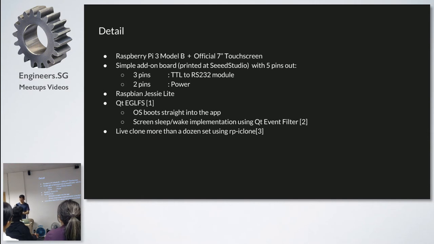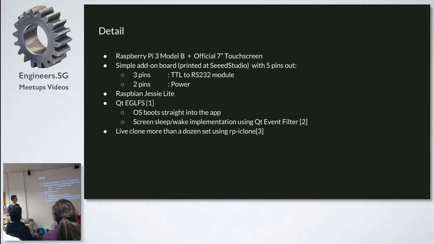In my real deployment, there is no USB cable. It was all combined into a 5-core cable. 3 pins are used for the RS-232 cable direct to the switcher, and another 2 are power, which is powered direct to the 5-volt pin and the ground pin of the Raspberry Pi.